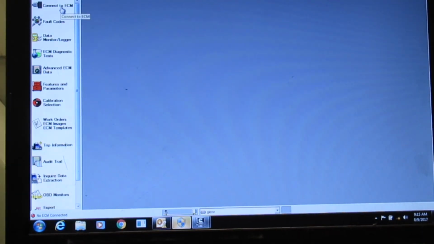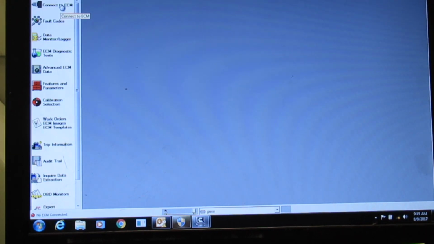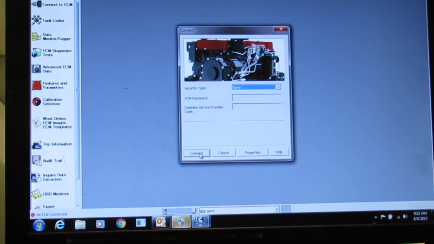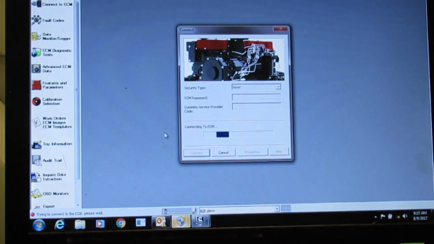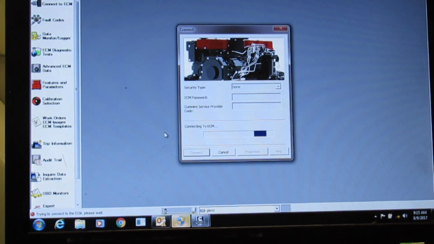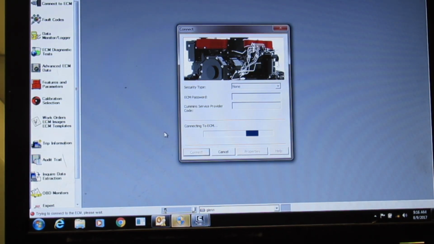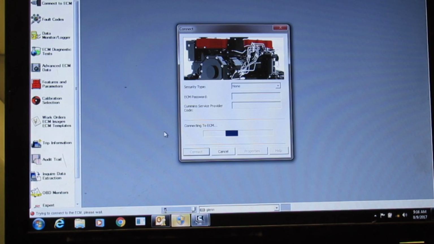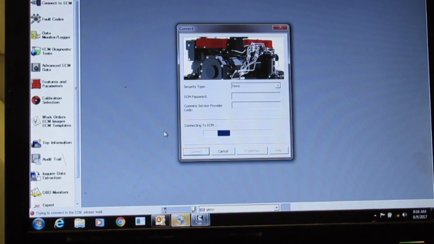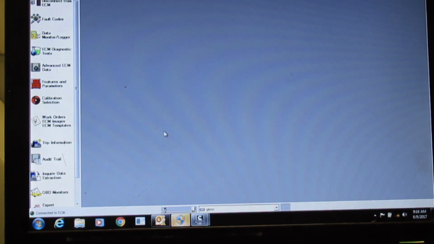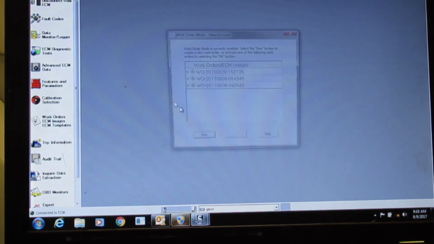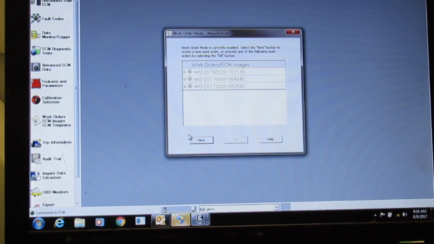Okay, first thing we're going to do is when we connect to the ECM, we're going to hit the connect button. Now what you're going to do is wait, as if we haven't waited long enough here, but we want to create a new work order each time.